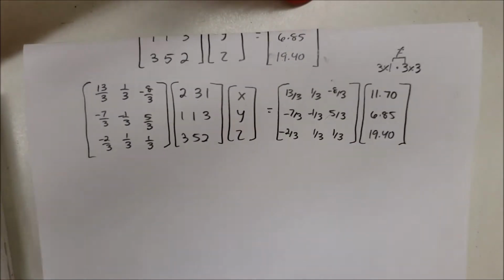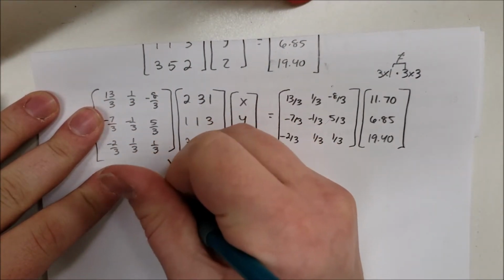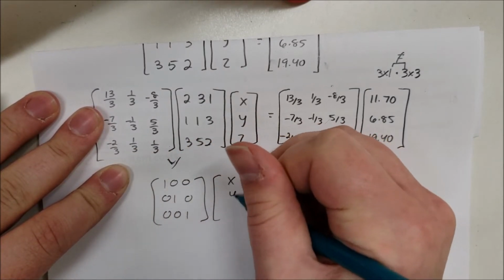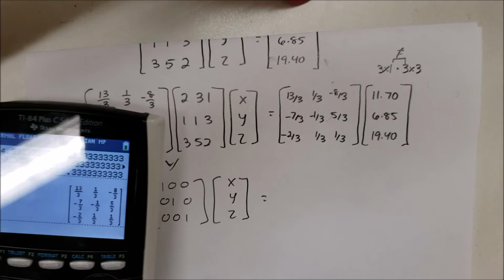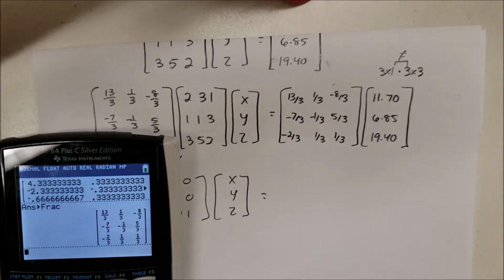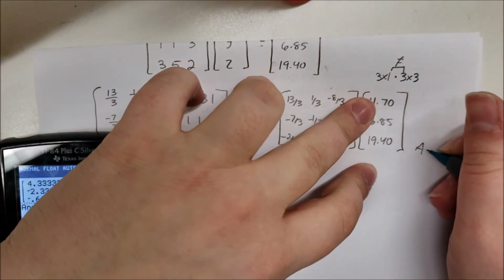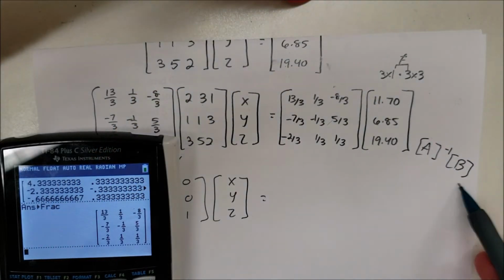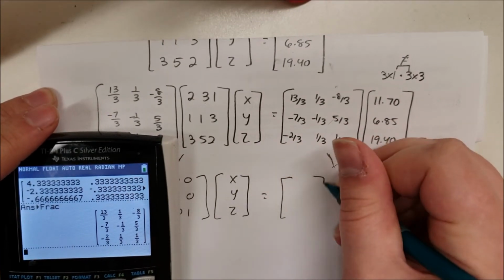So let's get down to our next line here. On this piece, I know that we're going to end up with the identity, because we are taking a matrix times its inverse. So we have an identity times our variables. Then on this side, we know we need to use our calculator to help us get there. Remember, if you put the matrices into the same spot as I did, we can always just have A inverse times B. That's the ticket for our calculator on this side of our equation. So we can end up with our answer.